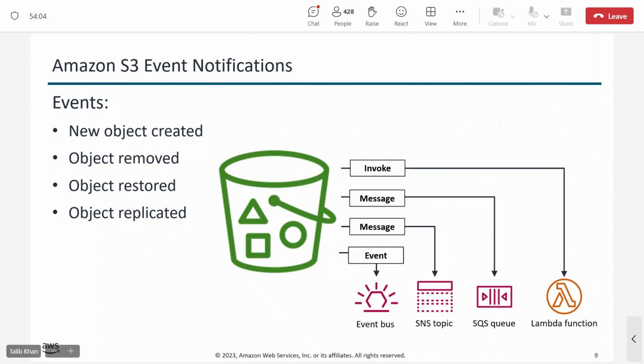Let me tell you one more thing. Yeshwant, you are saying it notifies about a bucket being created or deleted. It's not like that. It does not give you a notification for a bucket; it gives you the notification for objects. Objects and buckets are two different things.